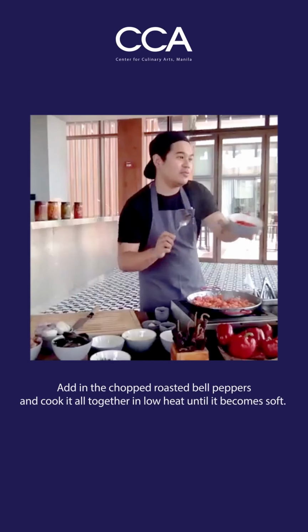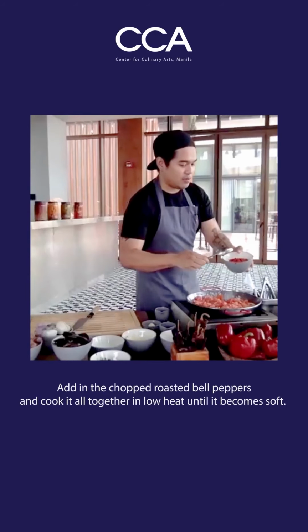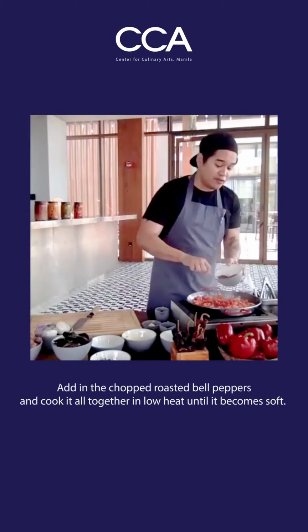I'm cooking now the red bell pepper that we've pre-grilled over charcoal. I like cooking with it, so I'm just gonna add it to the peppers as well. For onions, you can cook half of that, so you can cook 100% that.